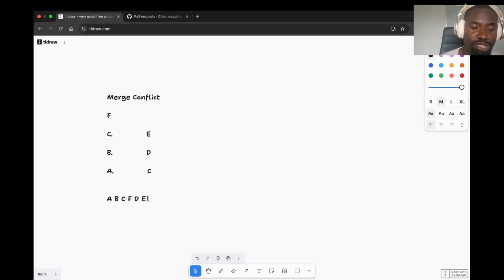So this is what you would get if you are doing a rebase, and this is what you would get if you were doing a direct merge, right? So this is the difference between rebasing and merging. None is particularly better than the other, but if you care about preserving your history, it's good you just do a rebase more often than not. So yeah, enough talk about that. Let's look at the changes.